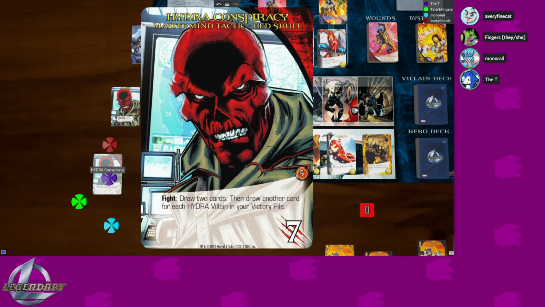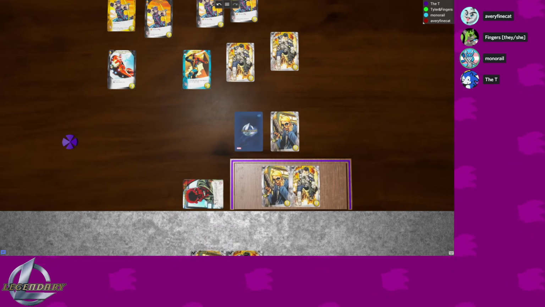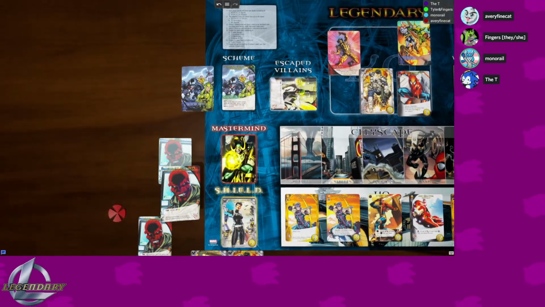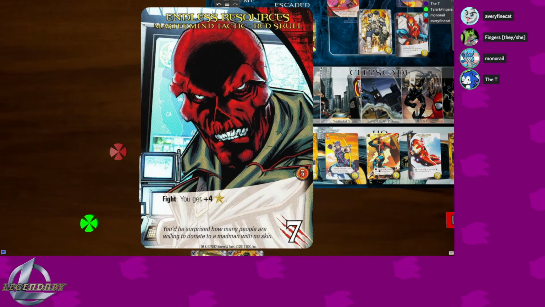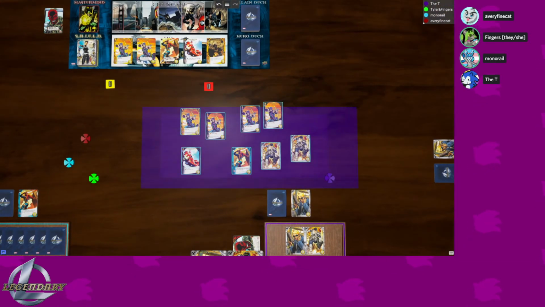All right, let's fight. Draw 2 cards, then draw another card for each Hydra villain in your victory pile. It doesn't matter. Whatever, that's good enough. And then this fight, I get 4 recruit, and that's the end of the game. All right. Hell yeah.